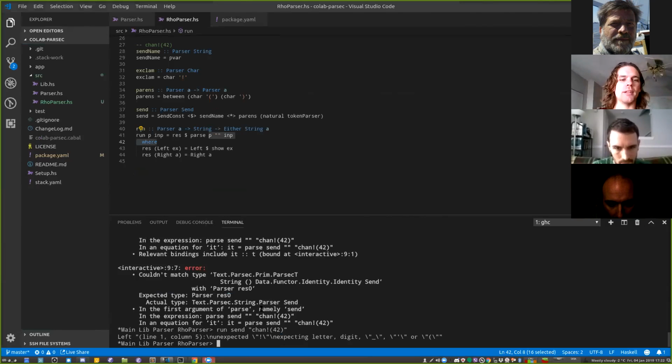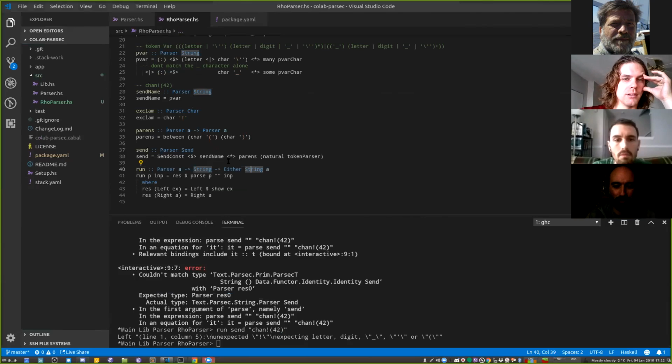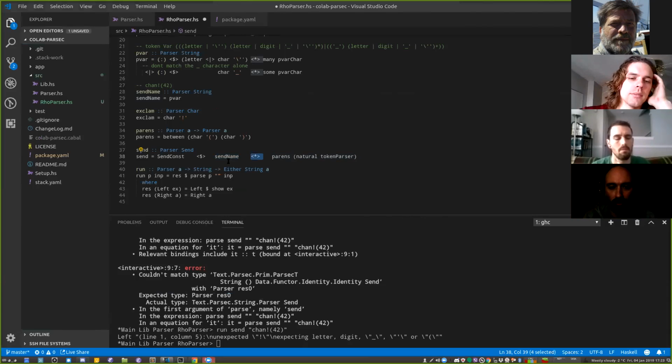Unexpected bang. Oh yeah, we never put the exclamation mark on line 38. This is almost like type checking, right? Because then you know this is incorrect. So we can put this exclamation on either side of the arguments to the send. This is our function, this is our first parameter, and this is our second parameter. We are using map and apply because we have a parser, not the real type. We have a box, so we must map over it to execute. And we can put this exclamation on either side because we want to ignore it.